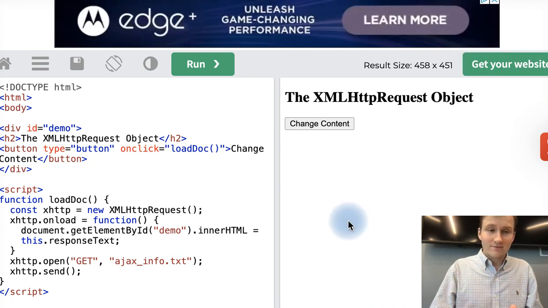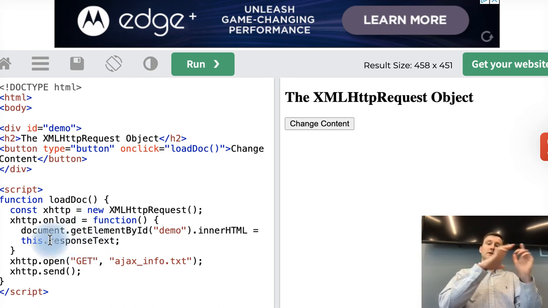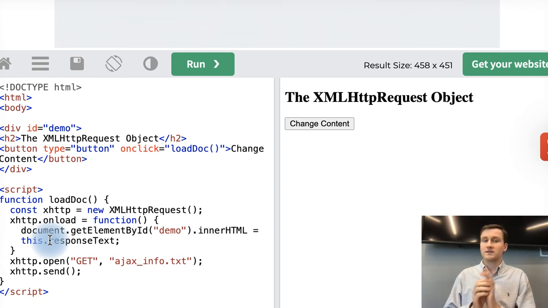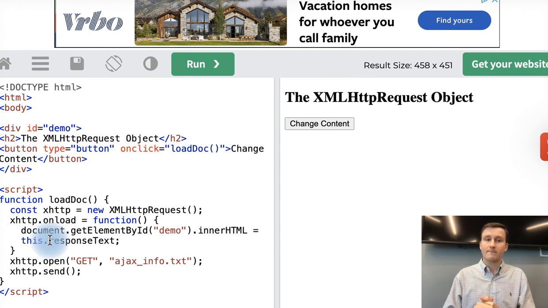Why is this important, right? Here we're creating this new object, and then we have xhttp.onload, which loads in this function, right? Once this request is complete, this function is called and it shows the response. This is the way that a client can talk to a server. Okay, so the XMLHttpRequest object is the thing that goes in between the client and the server. This is the fundamental underpinning of web development right here.